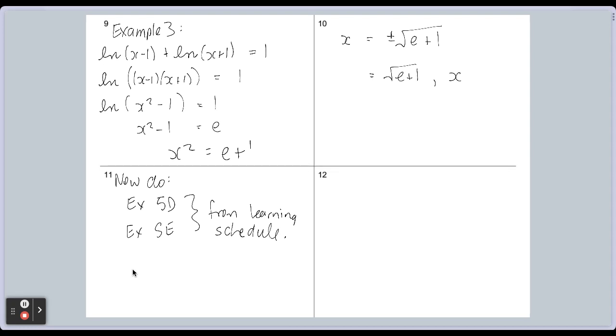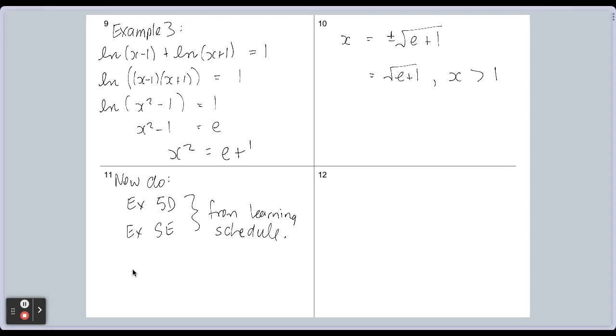Have a look at the original equation here. Use the original equation, and do this with functions as well. Use the original equation to determine what x can or cannot be. Alex? Or 0. Okay, so if we look here, even if x was a half, we'd be in trouble. Okay, so we need to state that x is greater than not 0, but 1. Okay, for the reasons I just said.